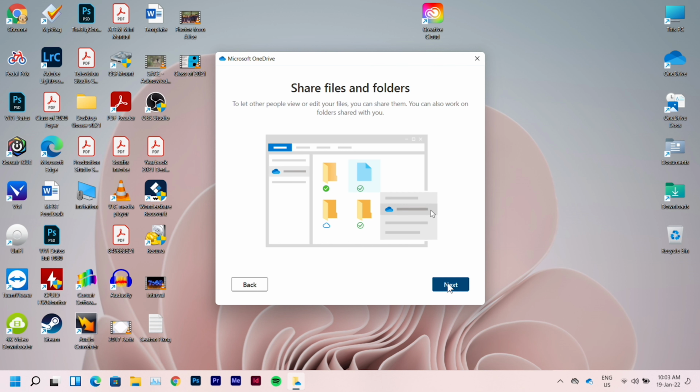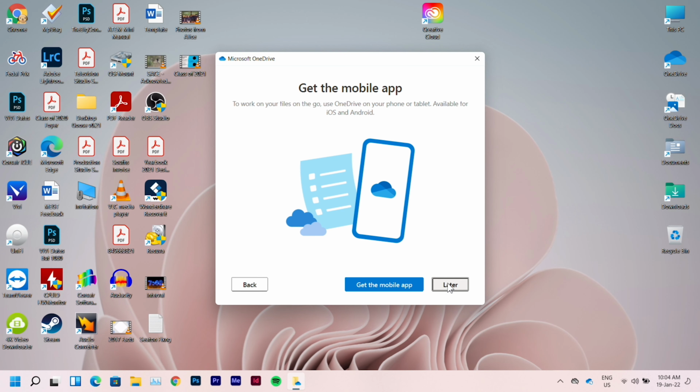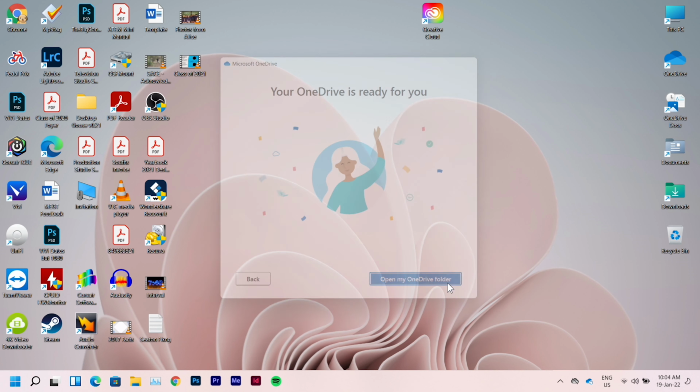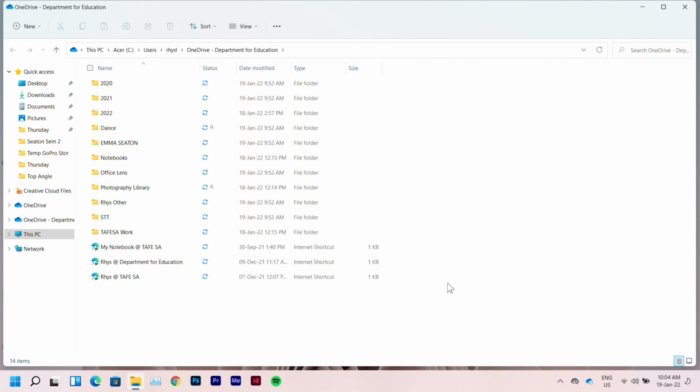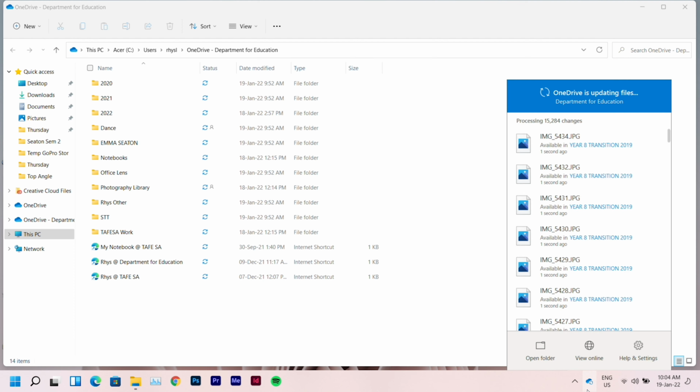And it's going to walk you through a couple of things, which you can read through later. And if we open up my OneDrive folder, it'll start loading all our previous folders. So you should see all of your previous files and folders there. And it's as simple as that. It's syncing down in the bottom right corner here. So because I'm processing all of mine, it's going to say processing 20,000 files or something like that. But that's basically how you set up OneDrive and Office ready for use at school.